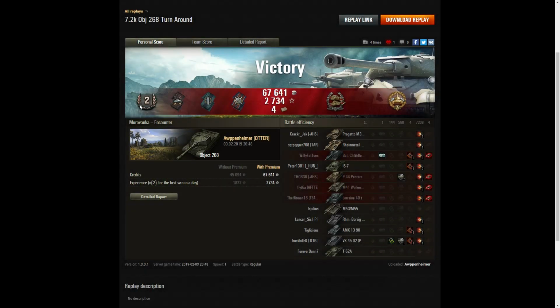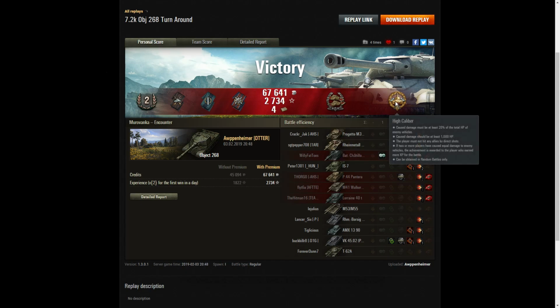Let's have a look at the end of battle result. It's a second-class tanker for Awppenheimer in the Object 268. He managed to get a duelist, a fighter badge, and a fire for effect, but best of all, he picked up a Confederate medal for hitting more of the enemy than anyone else, and a high caliber for dealing the most damage in that battle.